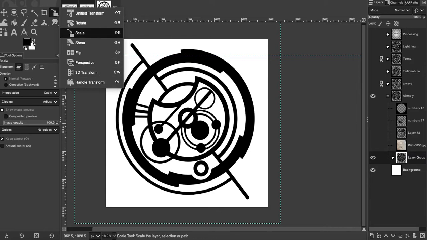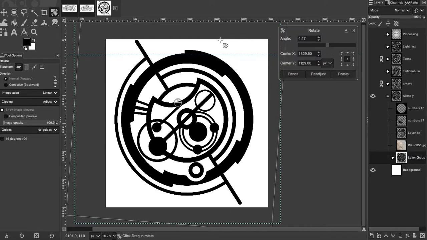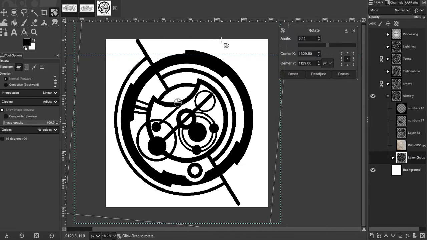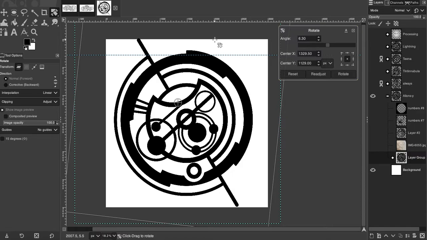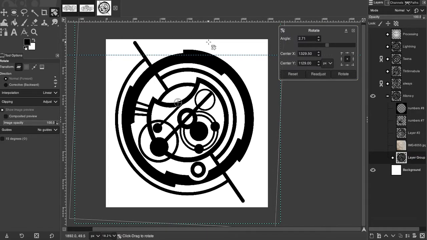I feel like that needs to be thicker too. I like that angle the best.